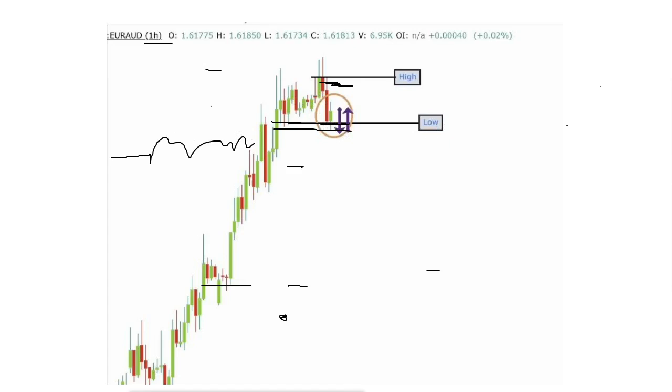This is another place where people get it wrong. Once they see the CRT candle on the higher time frame, they just go down to a lower time frame and start trading. You can't trade it on that particular time frame. You need to go down to a lower time frame. I'm going to show you how you can align the time frames together. Because you can't be trading a 1 hour CRT candle on a 4 hour candle or a 30-minute time frame. You are trading nonsense.